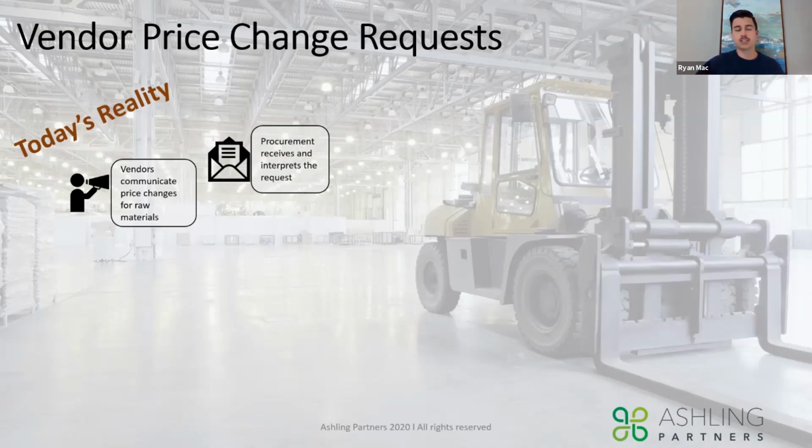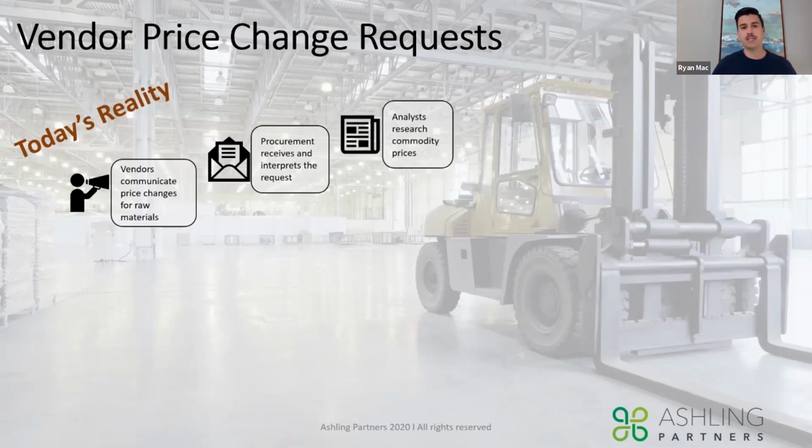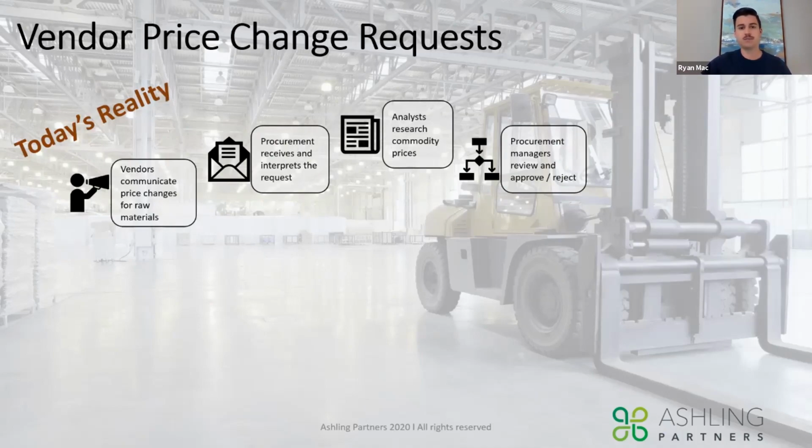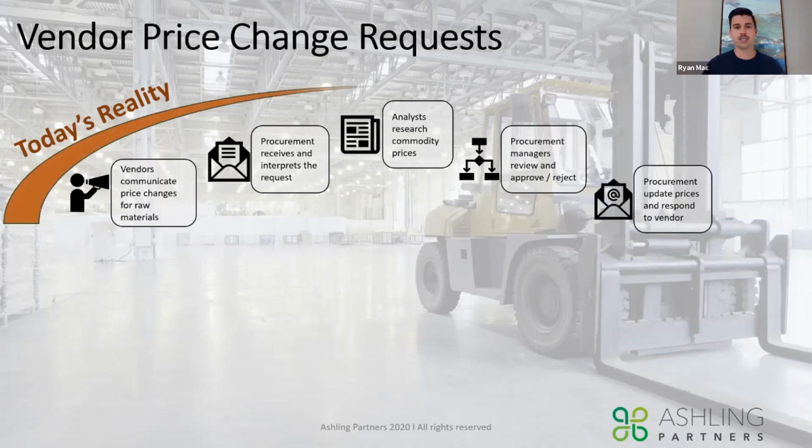The procurement team is going to receive and interpret that request. So if it's through an email, they need to kind of normalize the data, understand what the request is all about. You might have some analysts that are actually doing the research on the data to determine if these prices that are being requested are in line with current commodities pricing. So that's really that monitoring piece that I talked about. Then you might have a workflow where you need an approval step from a manager to either approve or reject that price that has been requested by a vendor. And of course, finally, you want to communicate the end result back to that vendor or follow up for more information, potentially presenting them some data.